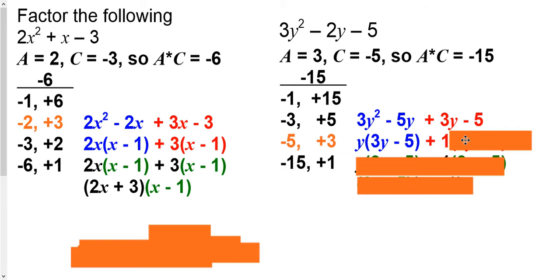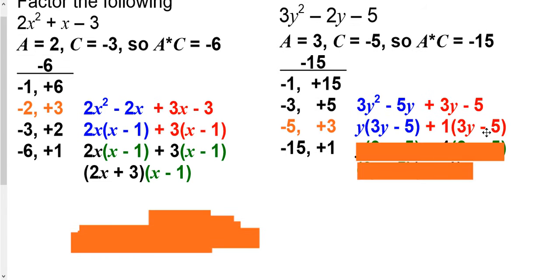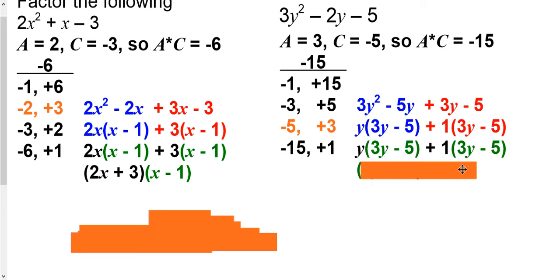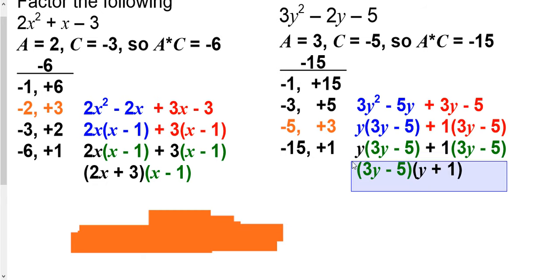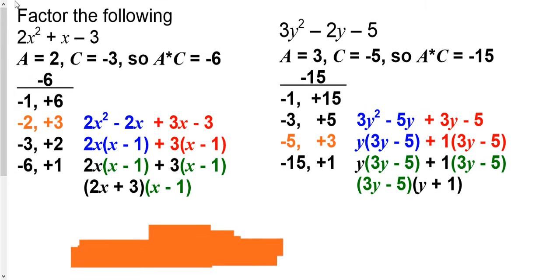Pulling out a 1 doesn't change it, so I'm still left with a 3y minus 5. Once again, if both parentheses are the same, you're on the right track. So if I just recopy this, but changing the colors, I have this. The parenthesis is my common factor. I'm going to go ahead and pull that parenthesis out as the common factor. Then it's going to leave me with what I have in black. And so I have that factored. And once again, if you wanted to check your answer, FOIL this out to see if you get your original. But that's how you factor with 3 terms.